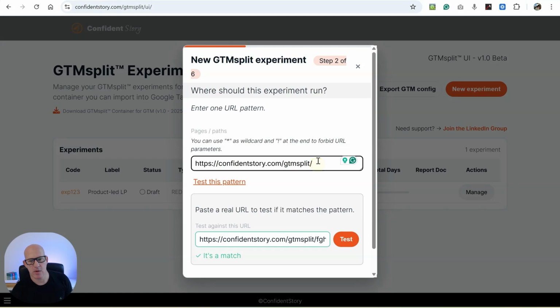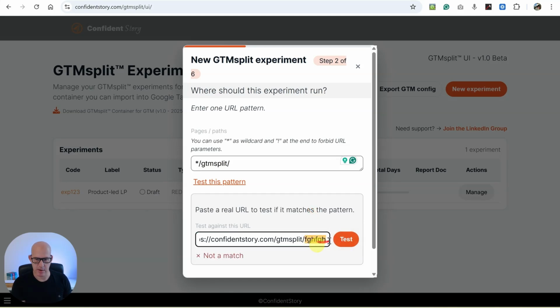I can even use something like, instead of writing the domain, I can just put an asterisk in front. So this will technically work on every domain. If I test it now, this will fail because of this extra text here. So if I remove it, now it will be a match, because everything that is before the slash here is matched with this wildcard.